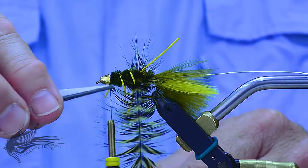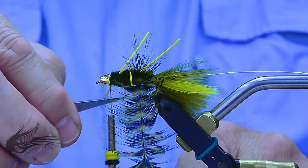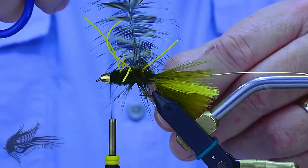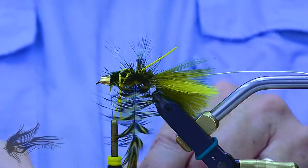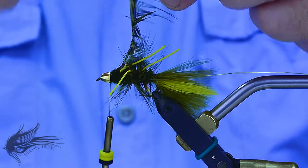Here's where having those legs perpendicular comes in handy, because sometimes that hackle's going to grab them. You can get in there with your scissors real easy, move them out of the way real easy while you are palmering this forward.